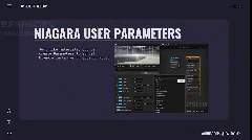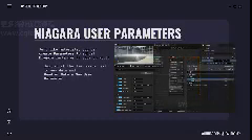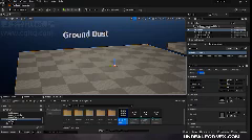There's a user parameters tab, and if you press the gray plus icon, we can create any type of data that we'd like. Usually it's going to be a float or a vector, but we have this whole list of drop downs that we can choose from. And we can also create a user parameter by pressing that down arrow next to any data set. If you click on read or make a new user parameter, it'll autofill based on whatever data type was already there. So let's go ahead and do this for our ground dust.